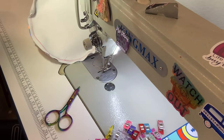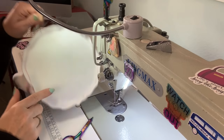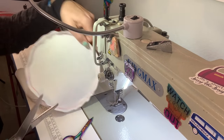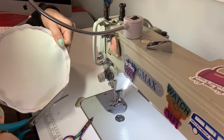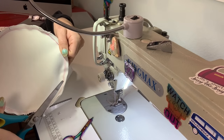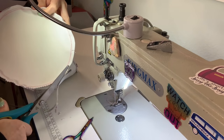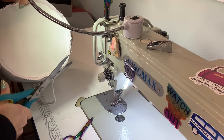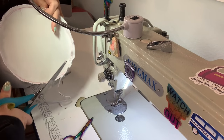So now that my bottom is all sewn together, I am going to take some pinking shears and just cut along the bottom. I am not going to cut into my stitching. I'm going to cut next to my stitching because I want to keep both lines of my stitching in there. But this will just make it look better when it's all turned out.